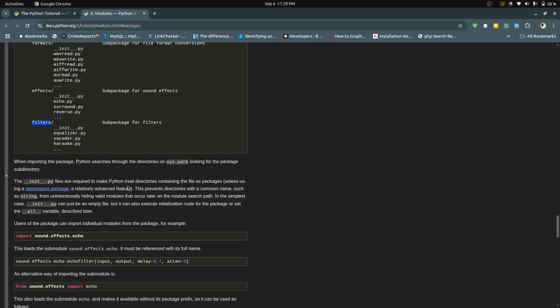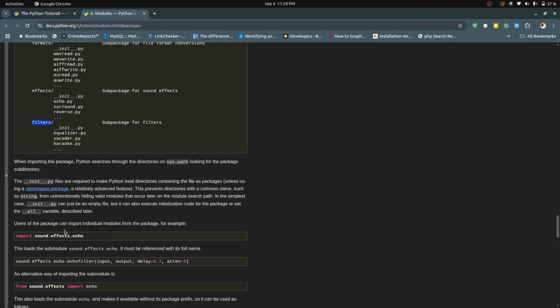This prevents directories with a common name such as string from unintentionally hiding valid modules that occur later in the module search path. In the simplest case, the __init__.py can just be an empty file, but it can also execute initialization code for the package or set the __all__ variable, which we'll look at later.